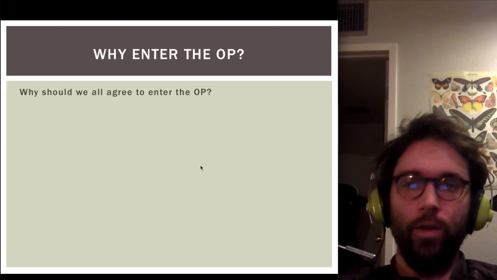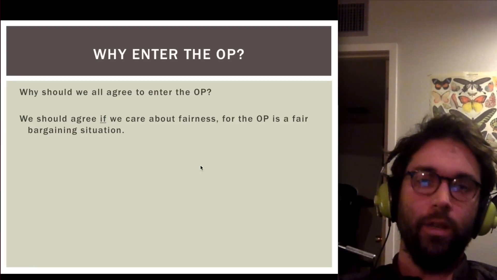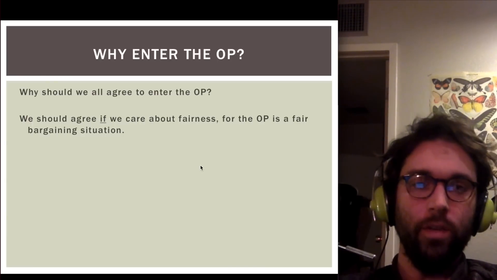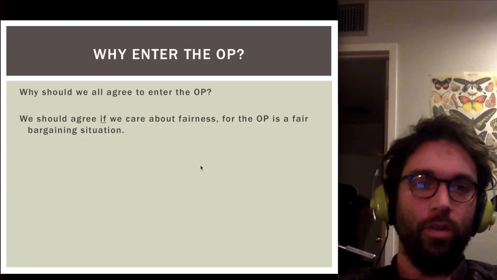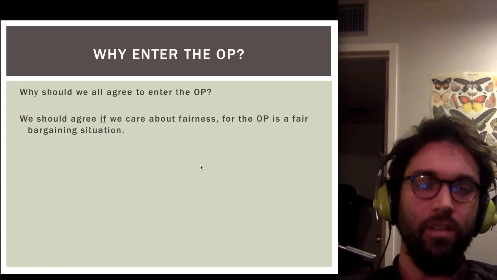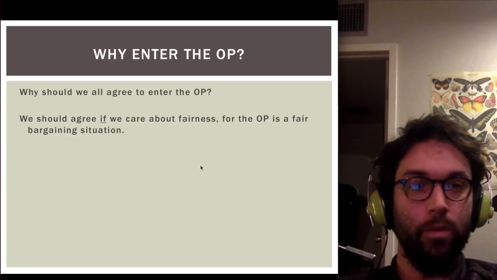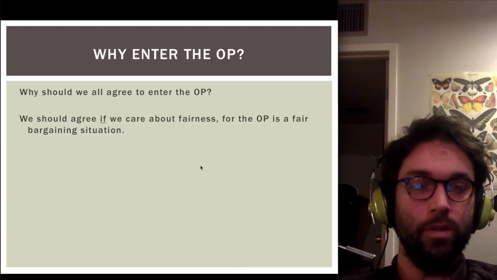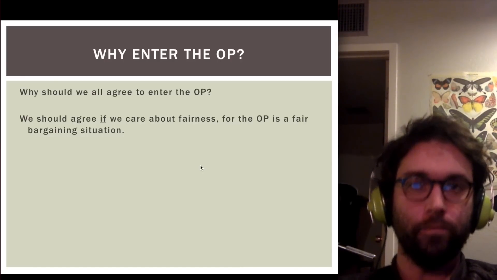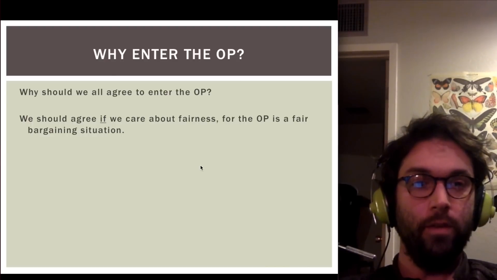You might wonder: why should we all agree to enter the original position? The answer is that we should agree if we're concerned about fairness. If you don't think justice has anything to do with fairness, there'd be no reason for the original position or the veil of ignorance. But if you care about fairness — and there's a good case to be made for thinking you should — you should enter the original position when deliberating about correct principles of justice. That's because the original position is a fair bargaining position: it deprives us of the information that is likely to bias us.